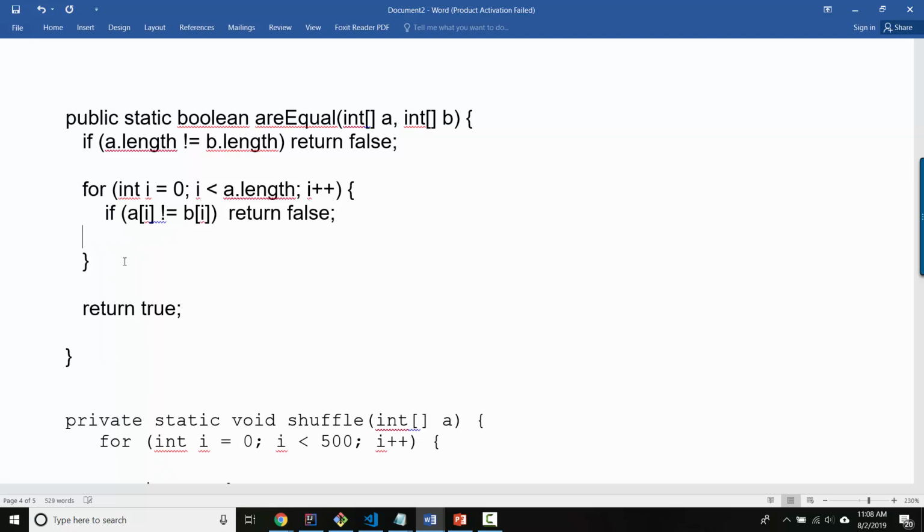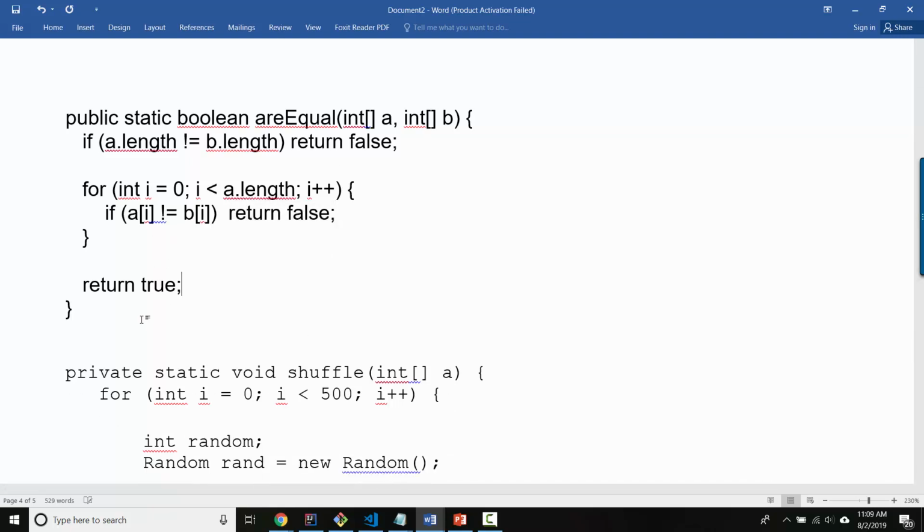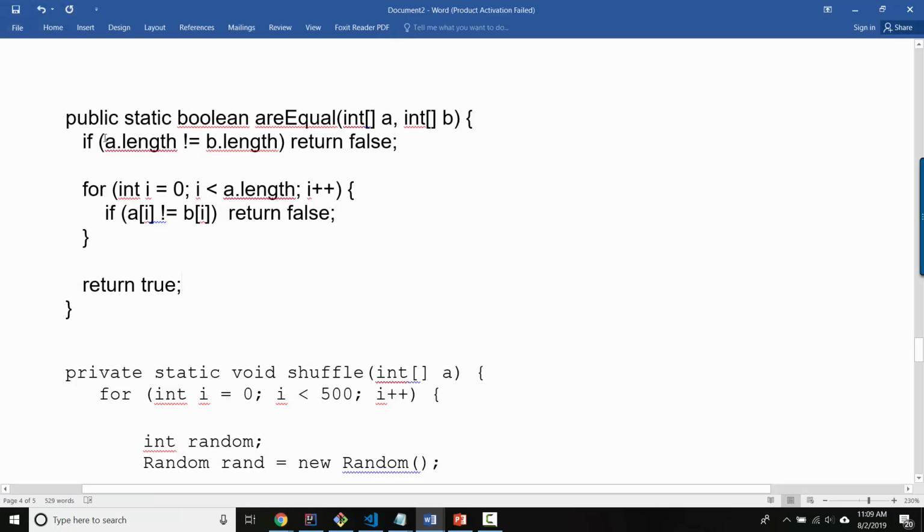So some people think that you should never have a one-line if like this. And we'll talk about more why they say that when we get to class. Okay, so here we're saying if the arrays aren't the same length, right away we know they're not equal, so we'll return false. Otherwise, let's loop through the array and let's compare the adjacent values.